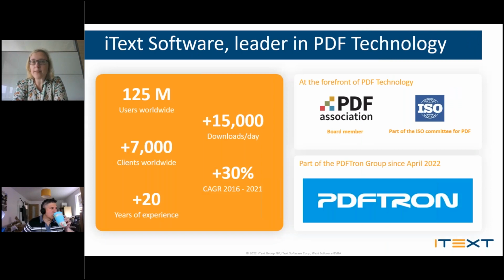We are a leader in PDF technology, and we have our CTO and several people in our research team who are part of the different working groups at the PDF Association. Our CTO is also a board member, so we are really at the forefront when it comes to PDF. They're also part of the ISO committees for PDF, so anything PDF related, just come to us. We have all the knowledge, and we are at the start of any changes and evolutions of PDF. Next slide, please.